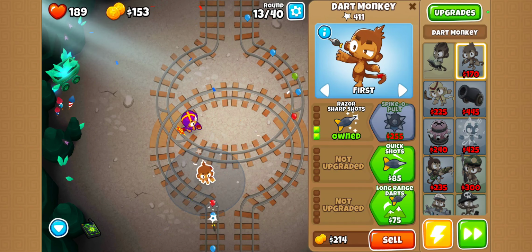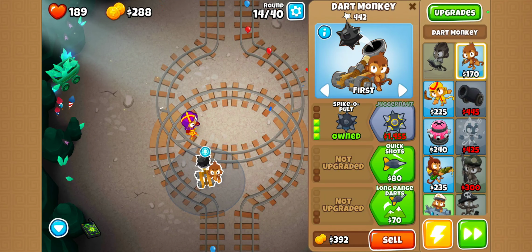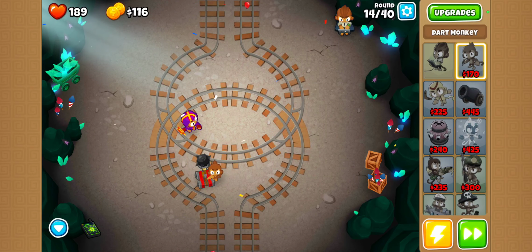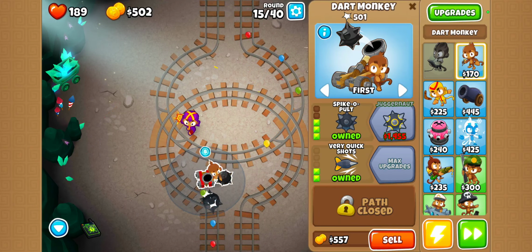Meanwhile, I'm gonna get a Spike-a-Pole because it's cheap and it lasts a long time. It's good at carrying. I guess very quick shots. Jeez! Do you see this man? I wish I had like Mematic or something. I would like close up.